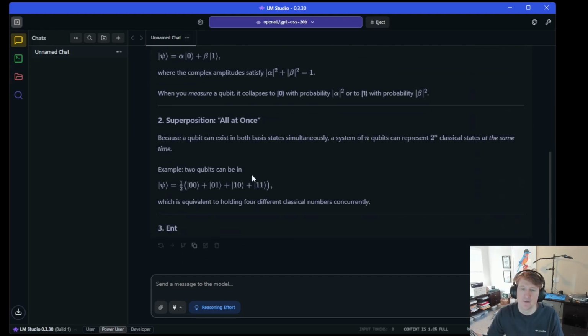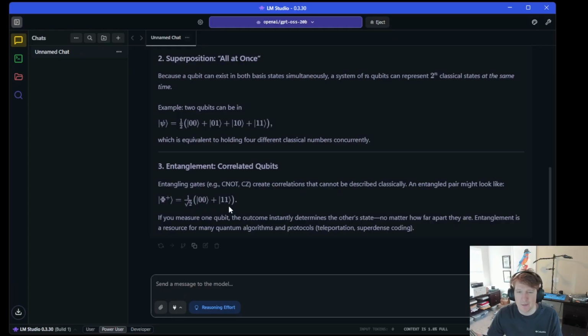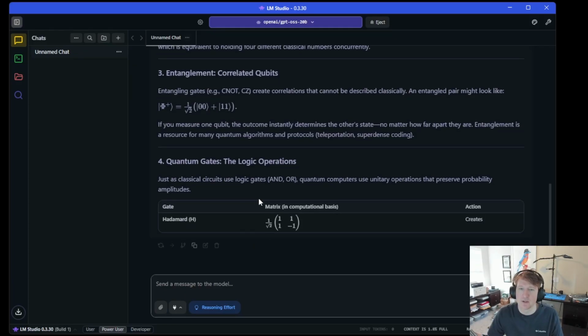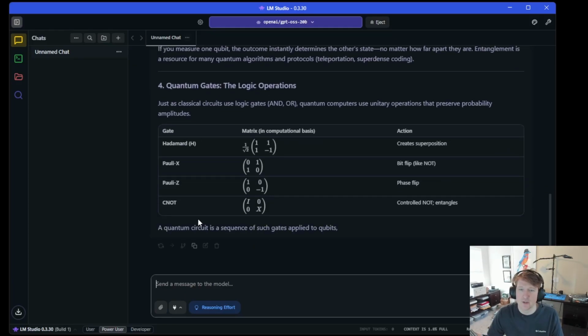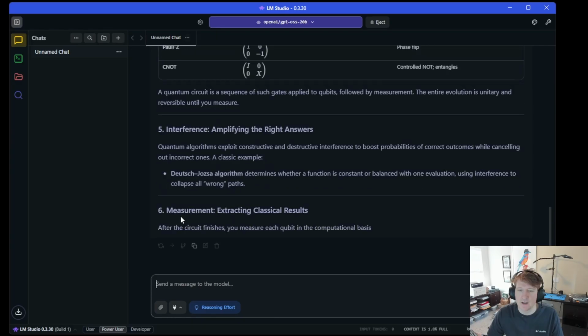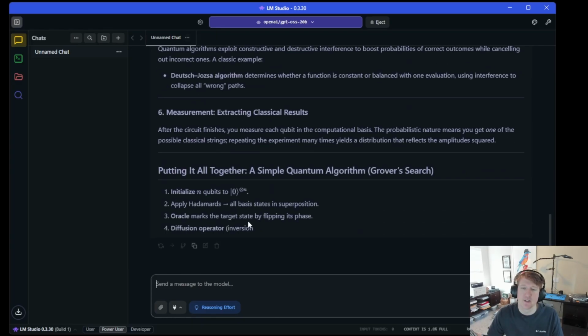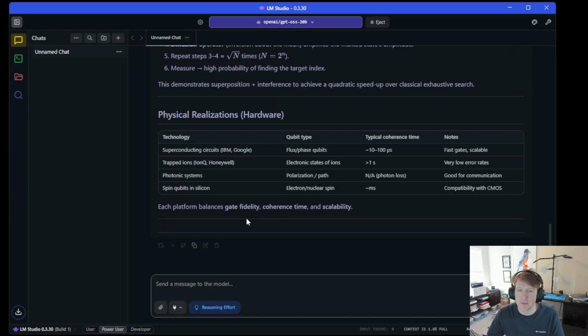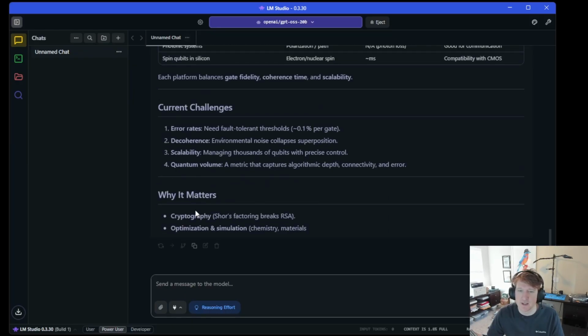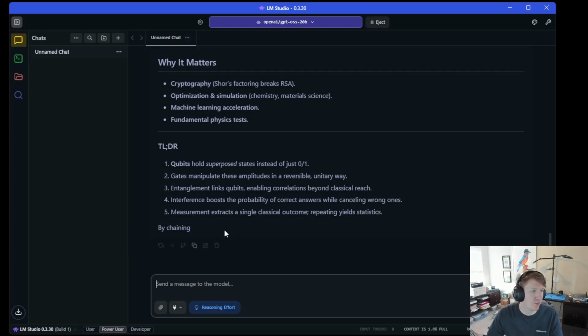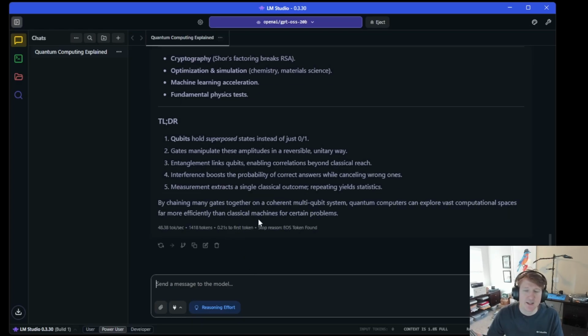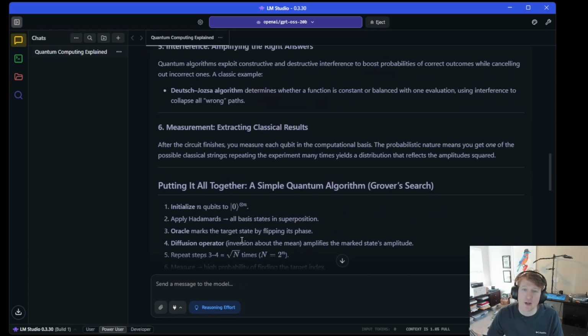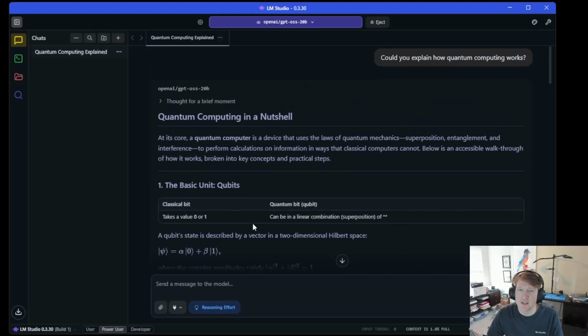I think it gets about 40 to 50 tokens per second typically, but this is really usable, and I wouldn't have any issues using this for actual real use instead of ChatGPT. Now, of course, there's certain things, like how well did this answer it? It's going really fast, the tokens are great, but did it answer it well? Okay, so 48.3 tokens per second. And did it answer it well? I don't know a lot about quantum computing, but it looks like it did pretty good.